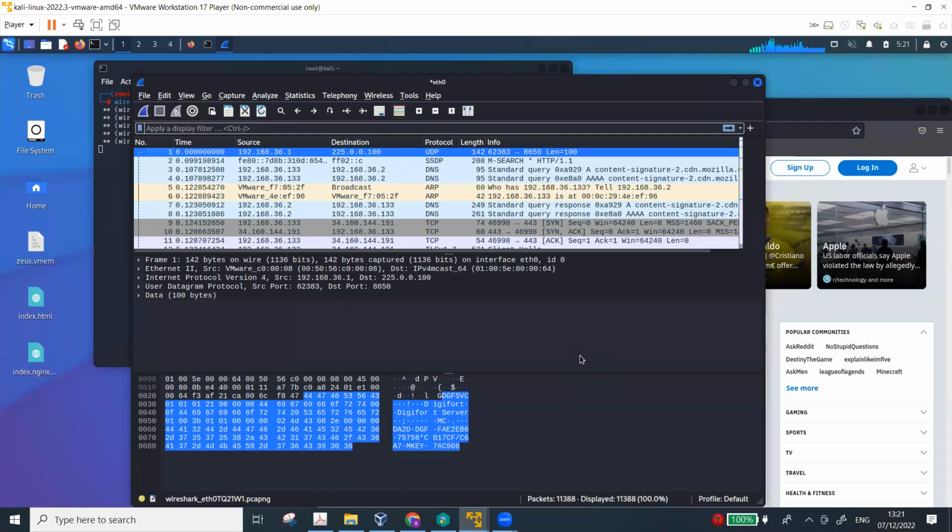UDP, we know, doesn't provide reliability, and it certainly is not secure as well. But the problem is that, logically speaking, DNS should be using the TCP protocol, because TCP is a reliable protocol. But UDP is much faster, and when it comes to DNS requests, you don't want a protocol like TCP, which causes delays and more issues. So DNS is always running on the UDP.